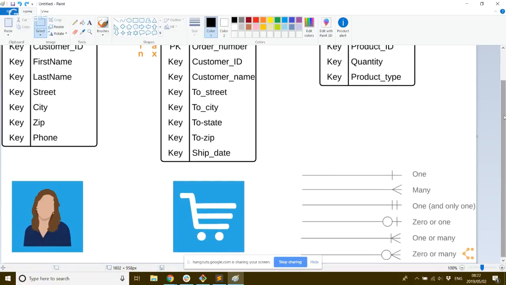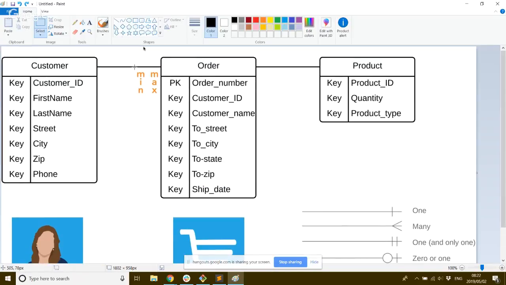And when you've got a choice like 0 or 1, what you do is, if here's your line and here's a table and here's another table, on the inside is where you put the minimum, and on the outside is where you put the max. Honestly, I think it just requires practice. Sometimes I put the wrong relationship. For example, the relationship between customers and orders is very specific: a customer can have lots of orders, but an order can only have one customer.